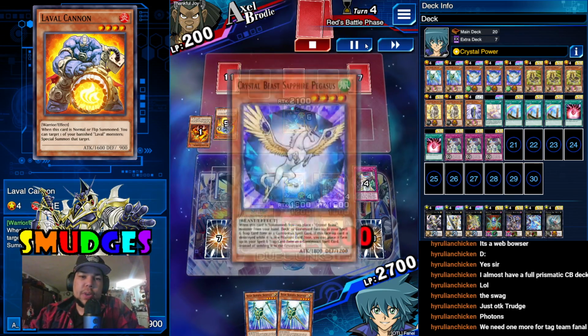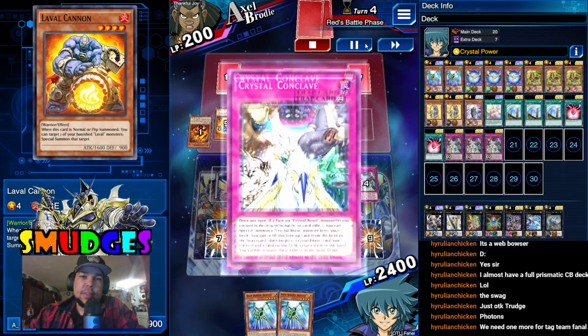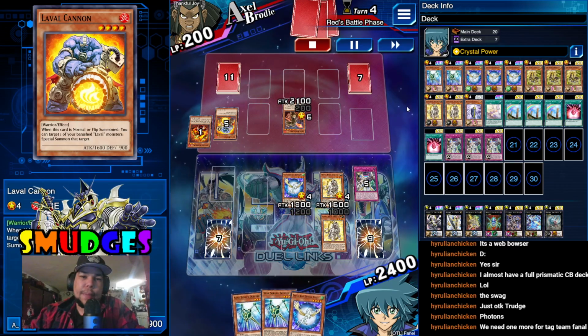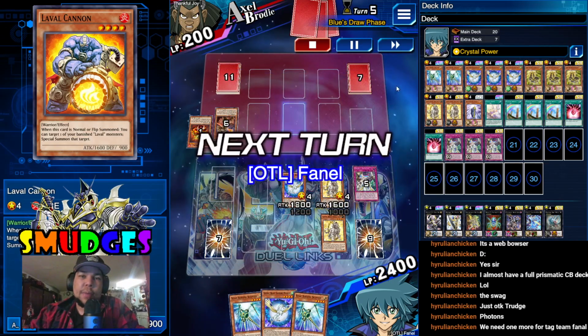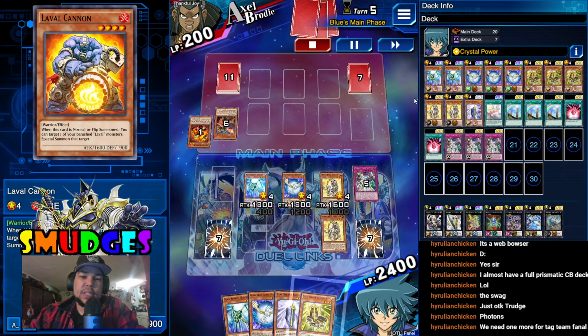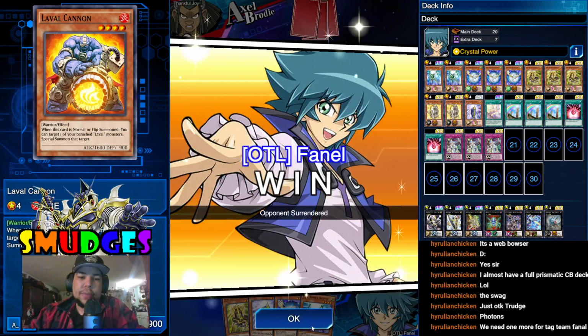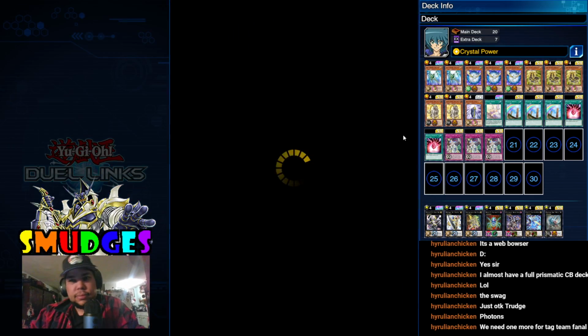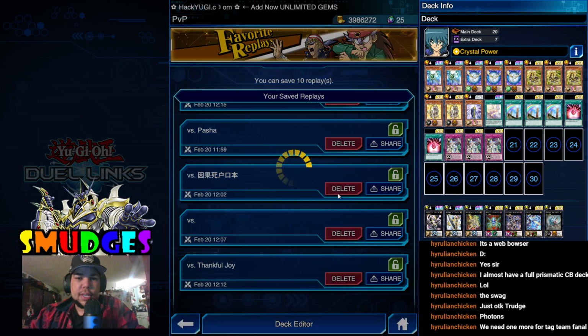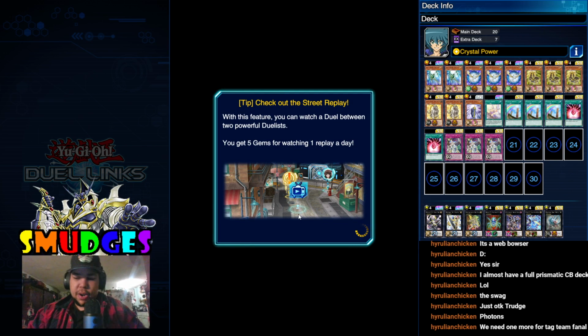We're going to let him destroy our Pegasus here to bring out another Pegasus. We'll use Conclave here to bounce the Pegasus back to hand and remove that Dustflame Blast. We're going to go into Star Seraph, go into Chair, and we have more than enough for lethal. Okay. I need more water.